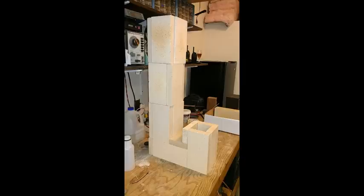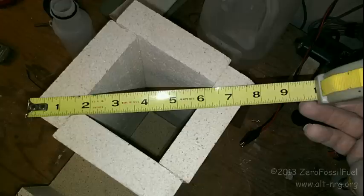A 4-inch galvanized steel pipe has an internal cross-sectional surface area of a little over twelve and a half square inches. If you look at this next photograph, you'll see that the opening I have completed here is three and a half inches square, which is twelve and a quarter square inches of surface area. So the cross-sectional area of the two is just about the same. The flow rate will be a little bit less in a square tube than in a round tube, but as long as all the other dimensions are consistent, that really should not pose any problems.